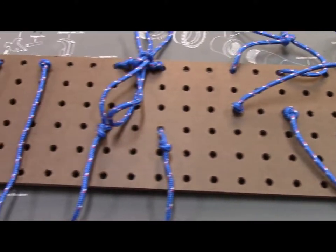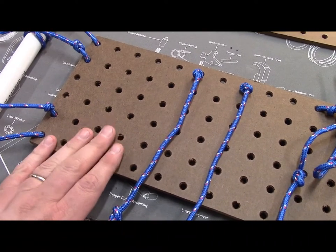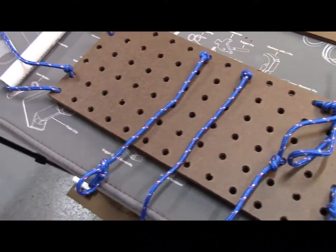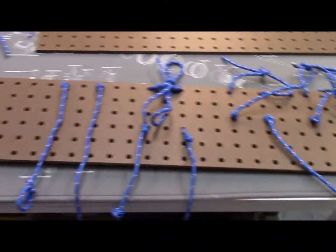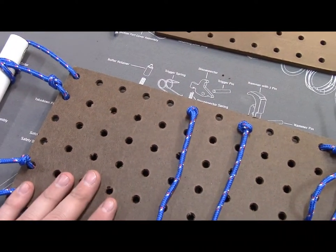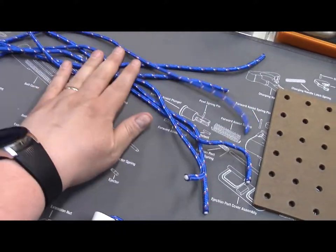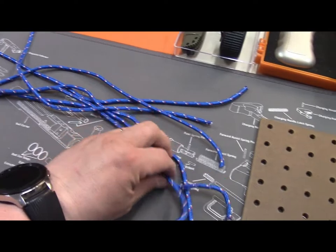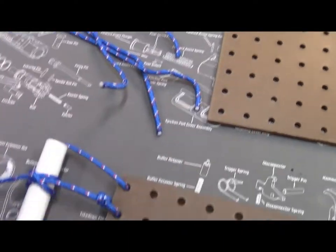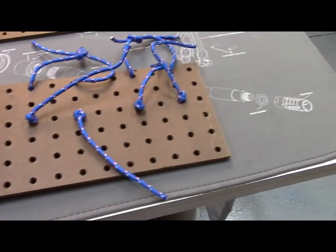For just a few dollars of material — I bought all this at Home Depot — I think this comes down to about four or five dollars per board. You could certainly make them smaller; you don't have to make them as big. I made them this big because it was easy and it also fits in a backpack. I just cut up a bunch of boards, cut up a bunch of rope — you could also use 550 cord, this just happened to be the cheapest rope Home Depot had — and then you just put it together. It's really, really easy.